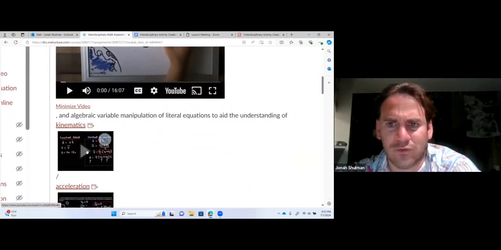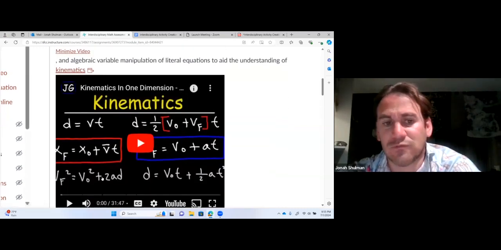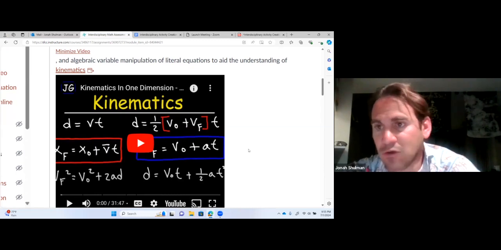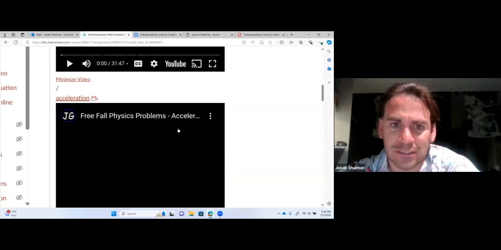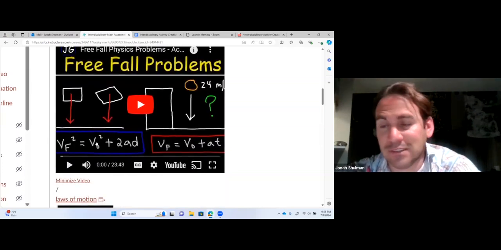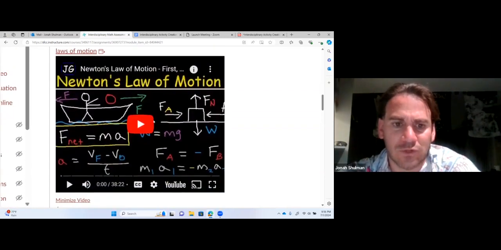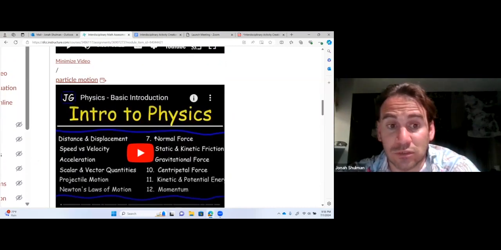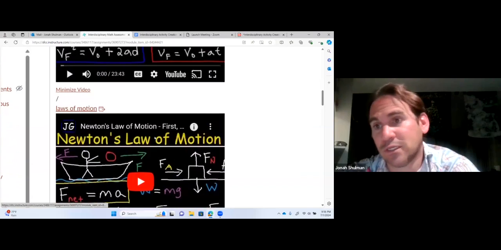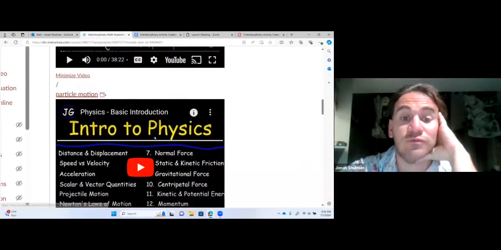We also have kinematics for manipulations of variables. This is in physics all the time. You got to move all the variables around. It feels just like linear algebra. If we were looking at acceleration, same idea. The math and the science are in one. It doesn't matter if it's free fall in physics. These three are mostly physics. When I think about particle motion, the first thing I think is calculus. The math is just linked right into the science, so why not use them, right?